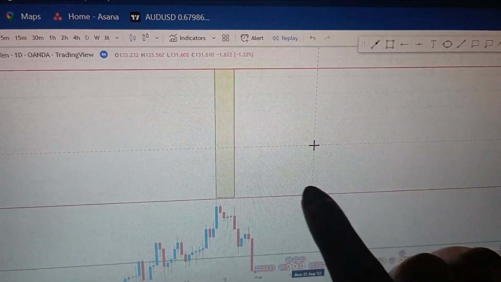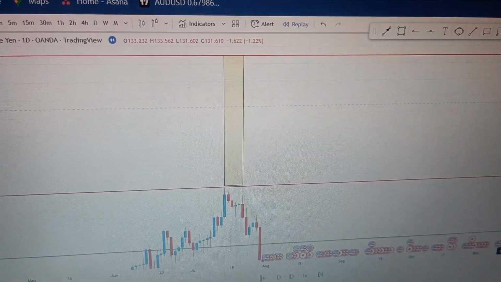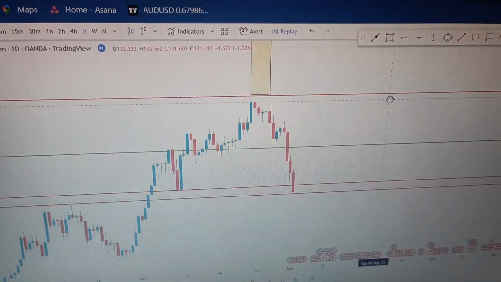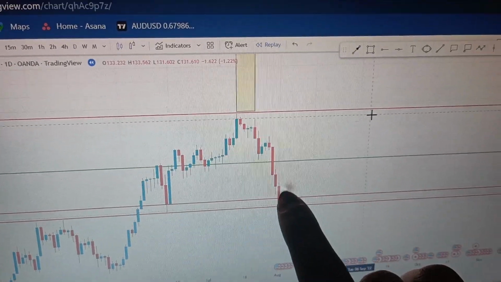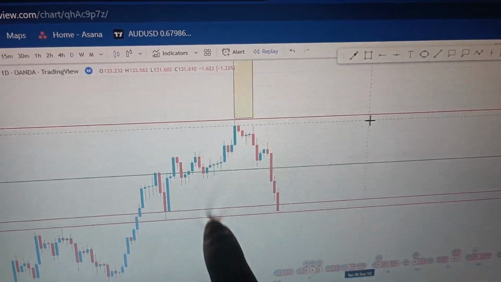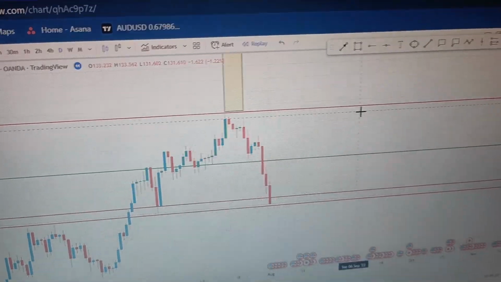So we know if the neckline will ever be broken, the market is coming to this distance. Knowing that is very important, guys. Because we don't want to enter at a place where the market can hit, maybe we get a green candle and then we enter and then it gets rejected. To avoid reversal, we need to wait for the market to break the green line.